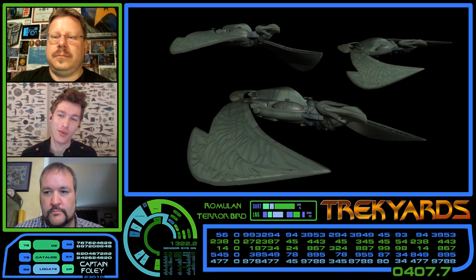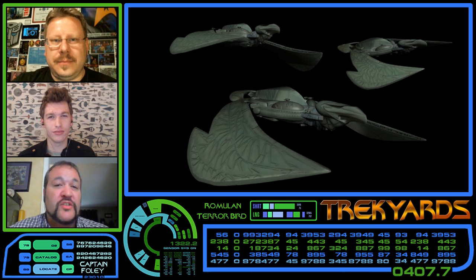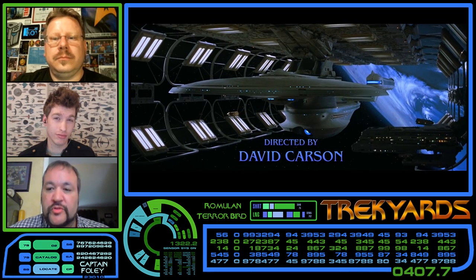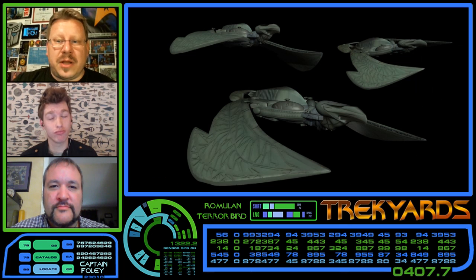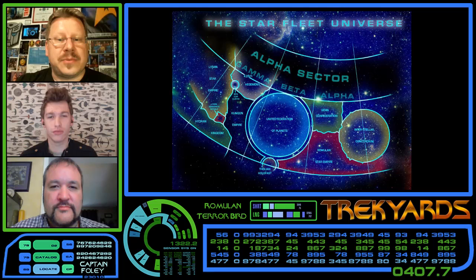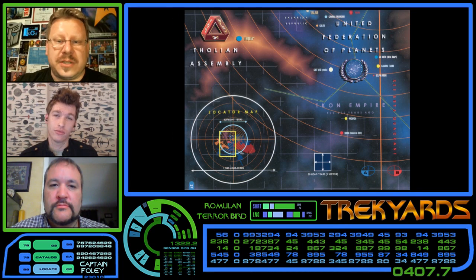The first vessel was launched as a response to the Enterprise-B and was tasked to stalk the ship, destroying settlements in neighboring sectors, similar to Balance of Terror — a test of the ship's cloak and stealth mode. Despite several close calls, the Terrorbird performed flawlessly. The Tal Shiar launched its sister ships within 12 months, and emboldened by their success, they set each ship to take on a different enemy. The prototype stayed in Federation space disrupting major dilithium trade routes, the second was sent to destroy shipyards in Gorn space, and the third was sent to Tholian space.